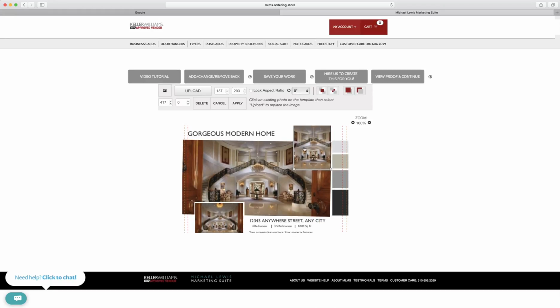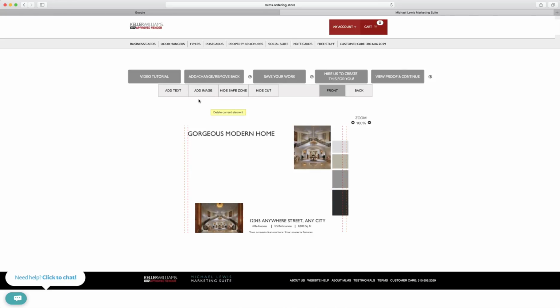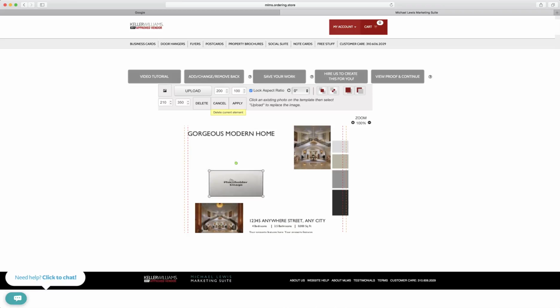Now, what I'm going to do is I'm going to go ahead and click this photo and delete it. Now what I'm going to do is add an image in, and when I click on this photo, I'm going to show you how to use each of these functions to get this photo back to the way it was before. So you'll notice these 4 dots can be clicked and moved. This is changing the size of the box.